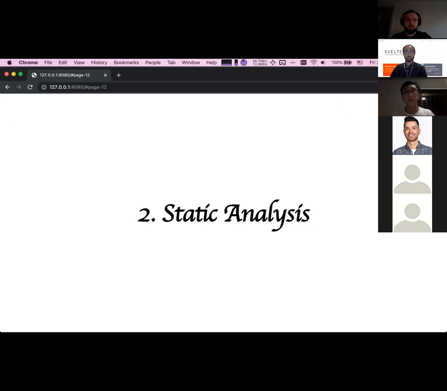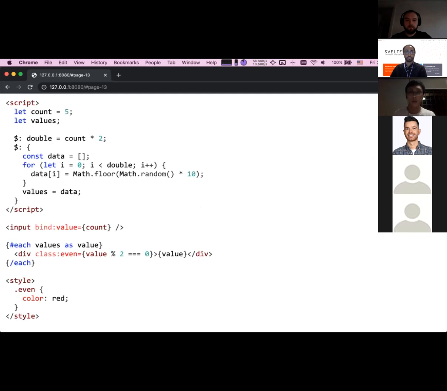The next step is static analysis. Here's the same code again. It's in AST form, but for easier visualization, we stick with the source code. The first thing Svelte will do is traverse the script tag, right?